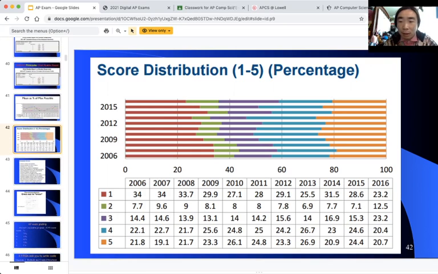So notice here, we'll look at the recent data, keeping in mind that people get a little more than half of it right. Still, like a fifth of people get 5s, and the cutoffs for the different scores, 1, 2, 3, 4, 5, mapped to percentages change each year, and that stuff isn't advertised.